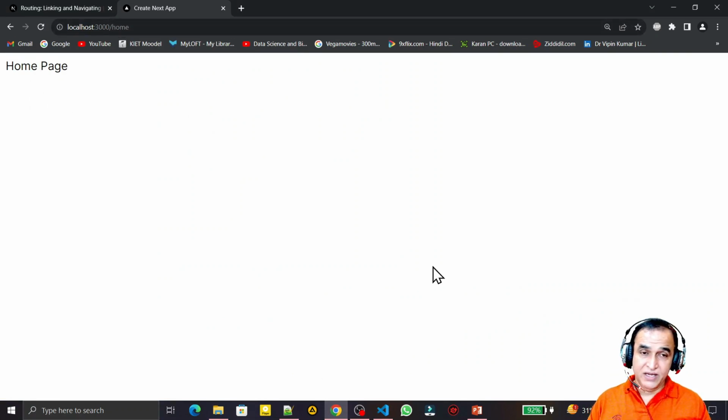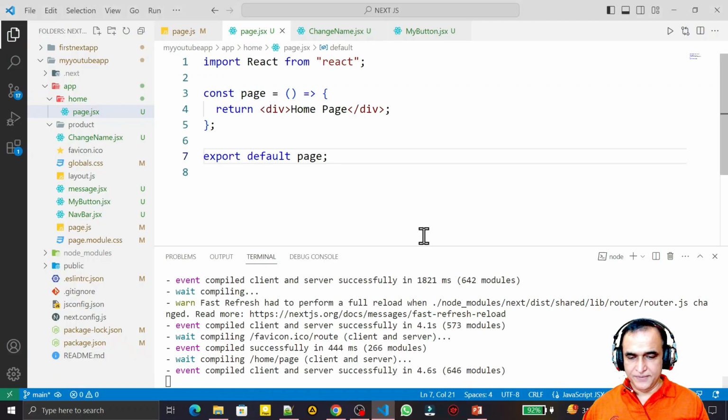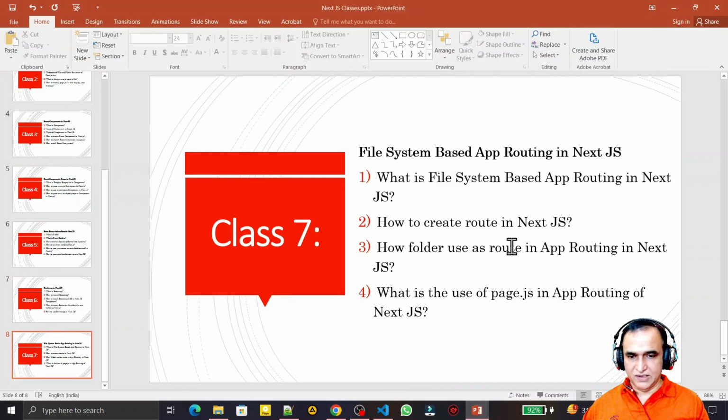Like we have index.html, index.jsp, index.php, your ASPX. There are so many files we run, automatically this page.js file executes with the folder, with the file system based routing.